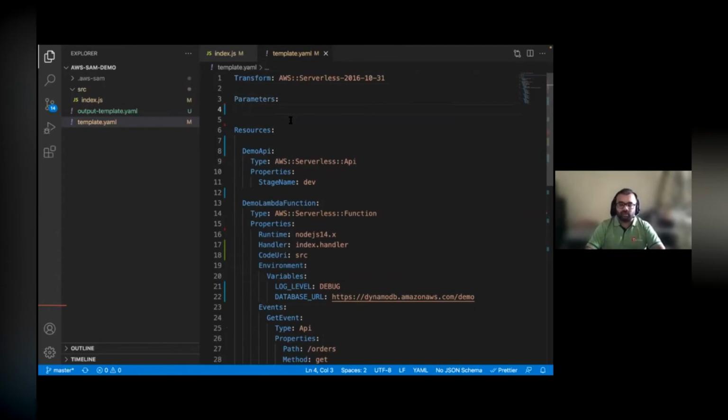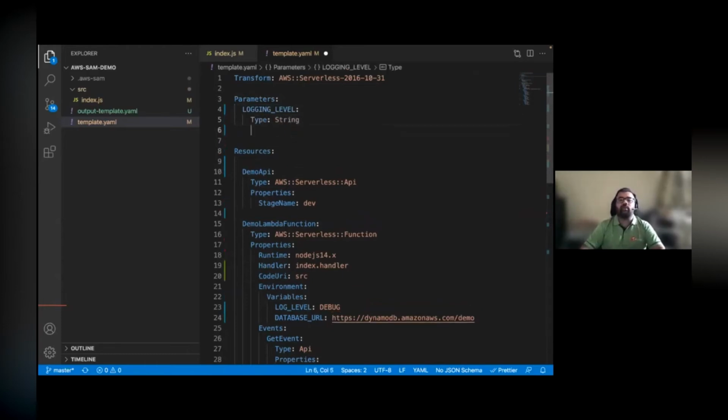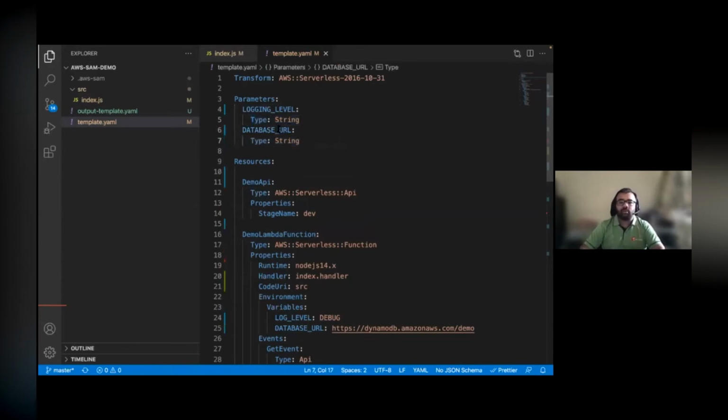I'm going to say this is my logging level, and the type is a string. Similarly, database URL, same stuff. Type is going to be a string.